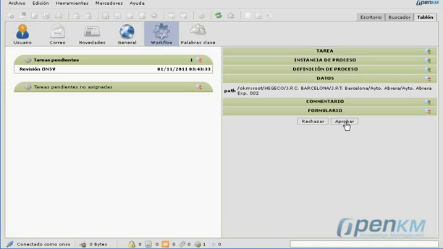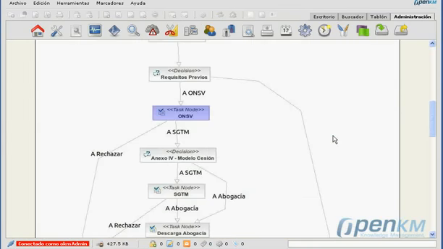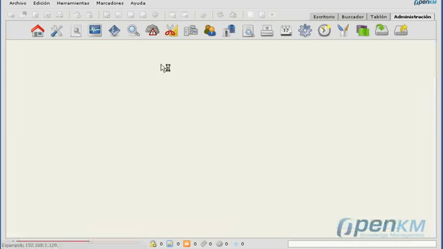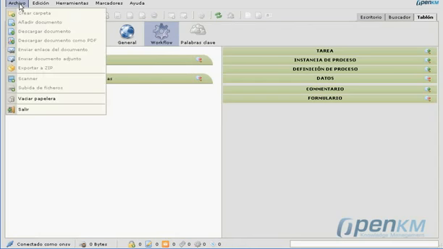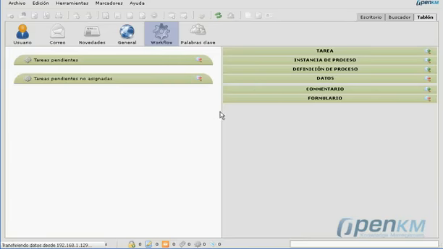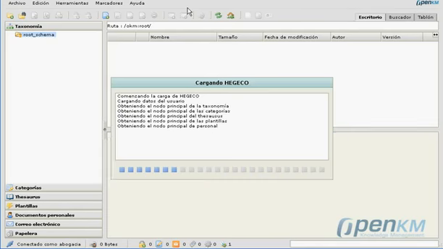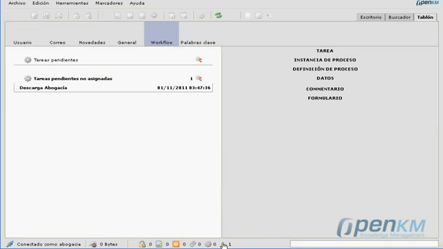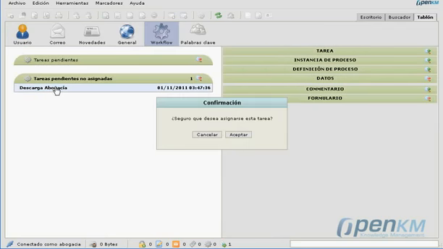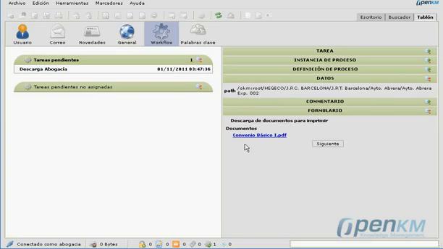We click on the task, and it asks us to accept or cancel this process. We accept, and then we go to the workflow chart. We can see that there is a new task being processed, in this case, law profession. So we then log in as a law user. We can see we have tasks that need to be assigned. In the lower part, we assign ourselves this task.